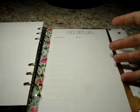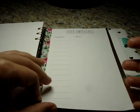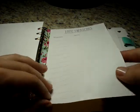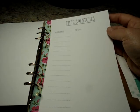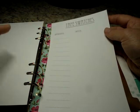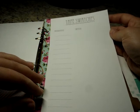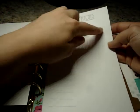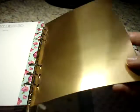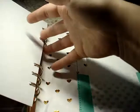The next section says tape swatches. She gave 1 page of this. I don't really have a whole lot of any kind of designer tape. I've got a couple rolls that I found that I thought were fun, but this might be for some of you. You can put the brand and the name and then put a little swatch of the tape. And then she gives you 1 extra divider.